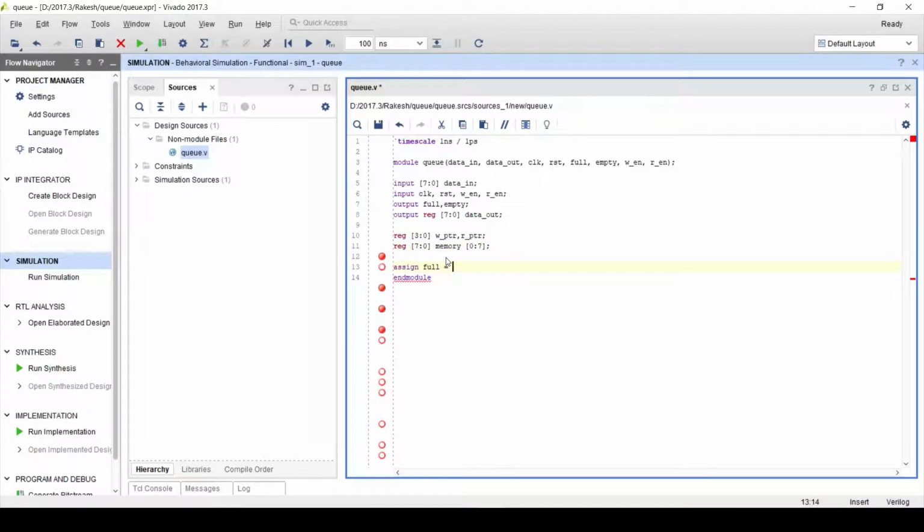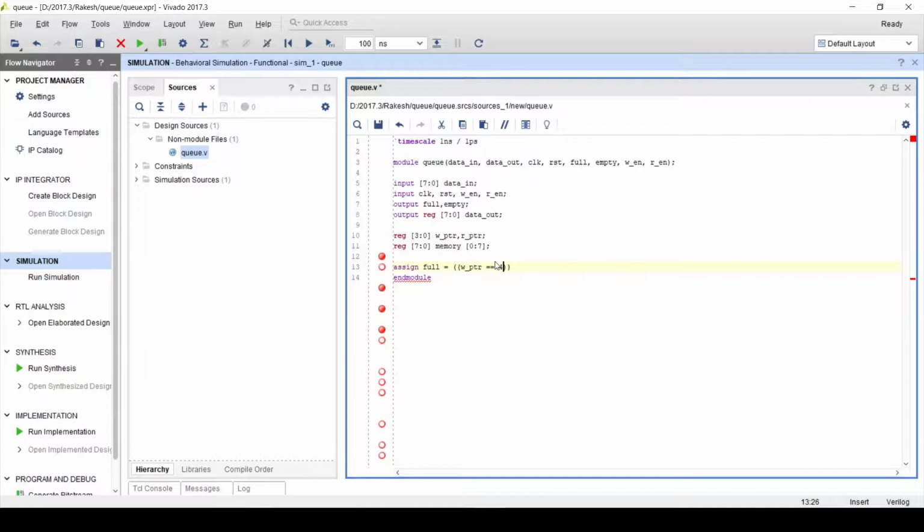the value for full. At which time is our full high? We have to check that. Our full is high whenever the write pointer is equal to 8, right?